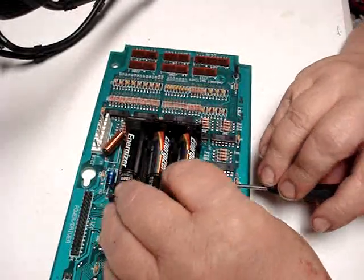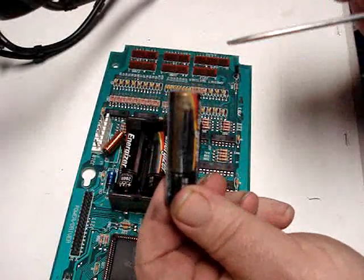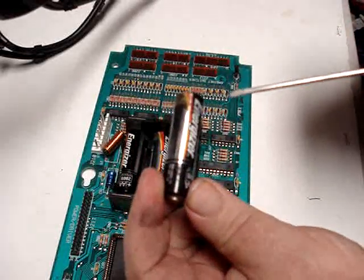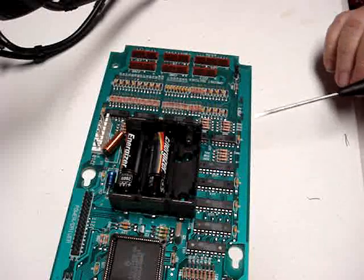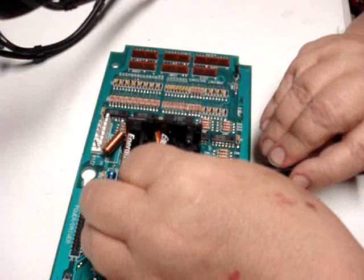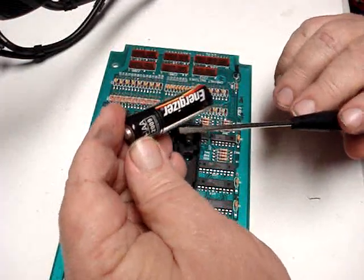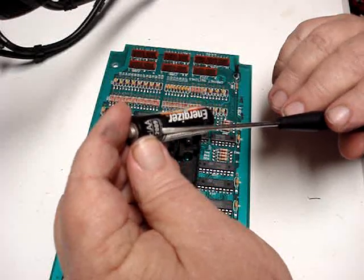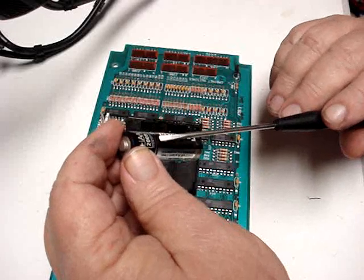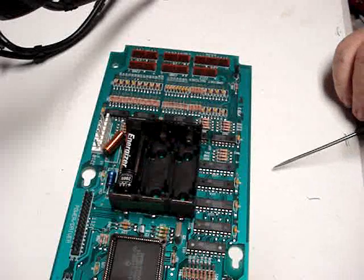Just don't want to get the alkaline on your hands, and these are basically leaking from the bottom seal here. So we just want to get those out of the way here. And like I say, I'm guilty, because these batteries have 2009 on them and it's now 2013. And I can't remember when the last time, if ever, I changed them. So these may be the original batteries that was in the game when I got it.